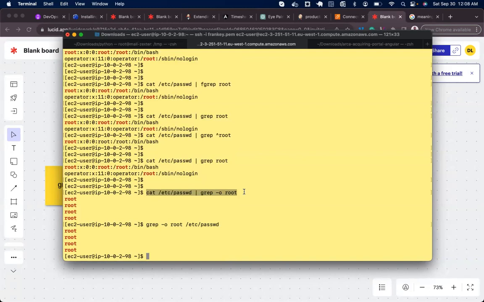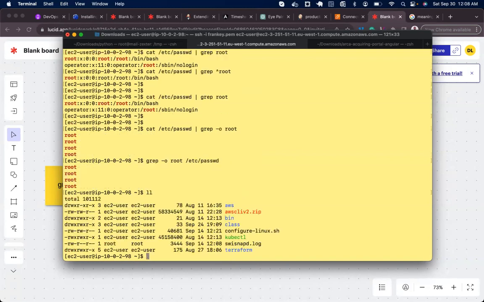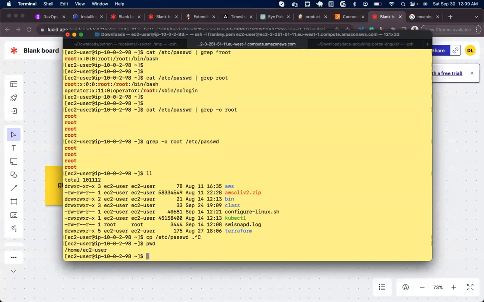All right, great. Now, let me have a copy of this file. Do I have it here? I don't have it. Let me have a copy. So I'll copy that file, passwd, to my current directory. I told us last time when you use the dot symbol, it signifies that you want whatever you're doing to take place in your current directory. So presently I am where? pwd, I'm under /home/ec2-user.